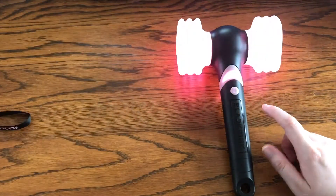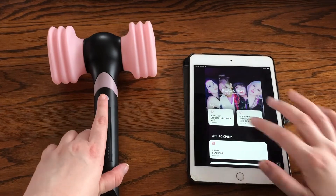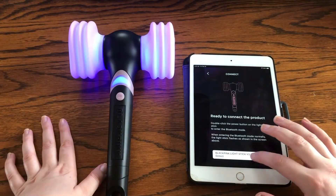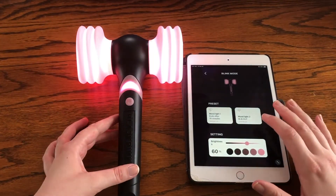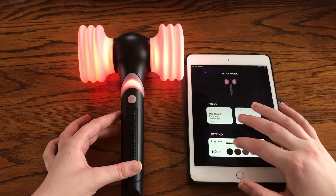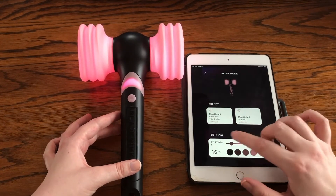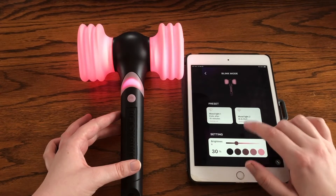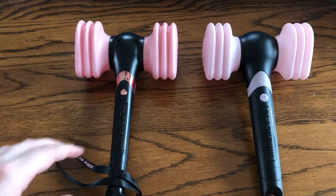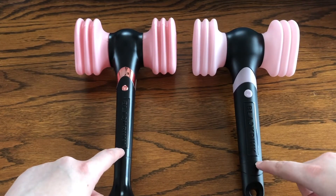Version 2 connects to Bluetooth via their app. You open the app, press the light stick on, then press it twice and it connects. Once connected you can change colors — scrolling through different shades of pink from deep to pastel. The app also has a guide and a disconnect option. The two light sticks have very different modes overall, and I'll show you them turned on in the dark.